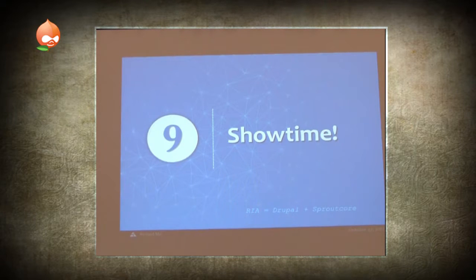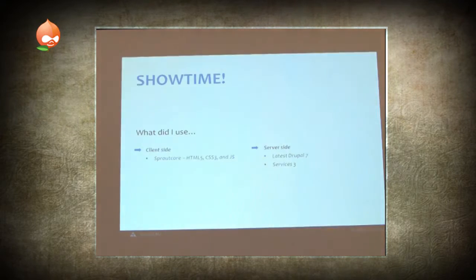So, showtime. I'm just going to give you a demo of what I just talked about. In this demo, I built a server side and a client side. For the client, I'm using Sprout Core in this example, so it's mainly just HTML5, CSS, and JavaScript. On the server side, I'm using Drupal 7 and the Services module. So I'm going to pull up the demo.